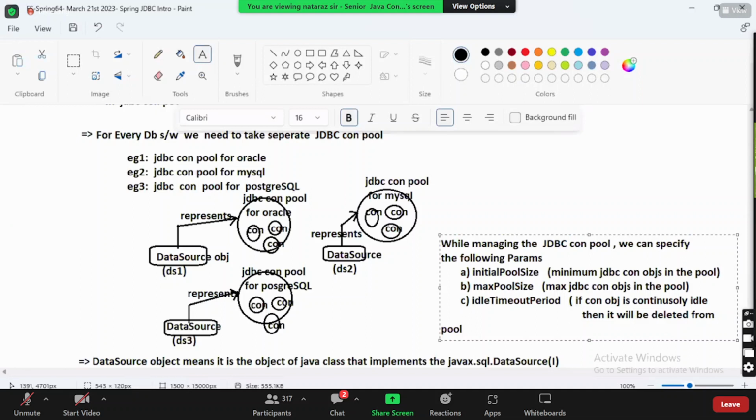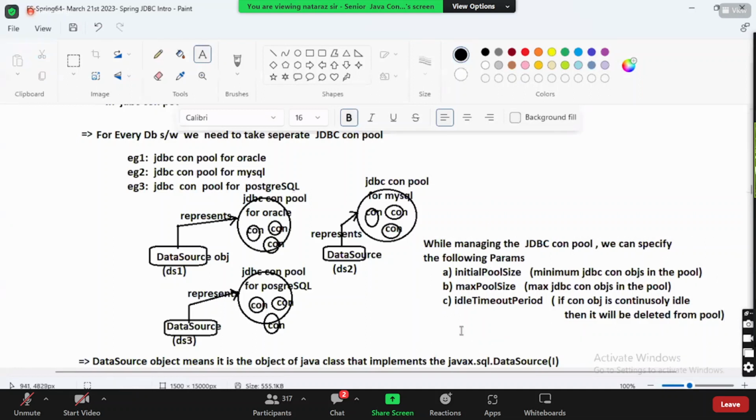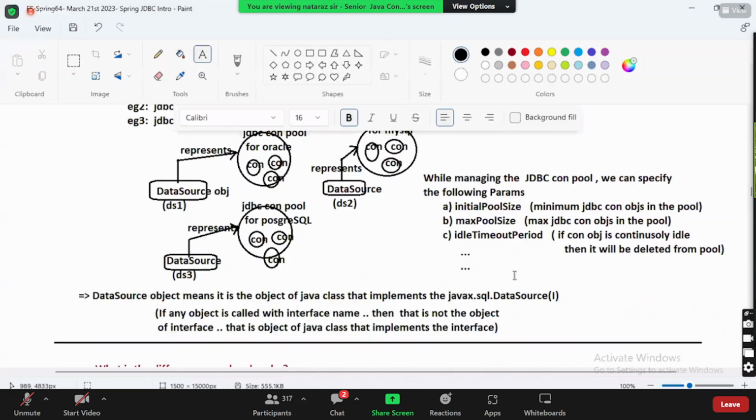Like this, we can specify the parameters. For every pool, we can mention some parameters while creating the pool. Everyone understanding, guys? Everything is in our control only. Don't worry about it.